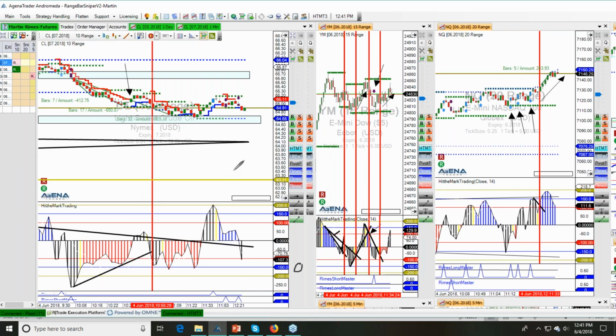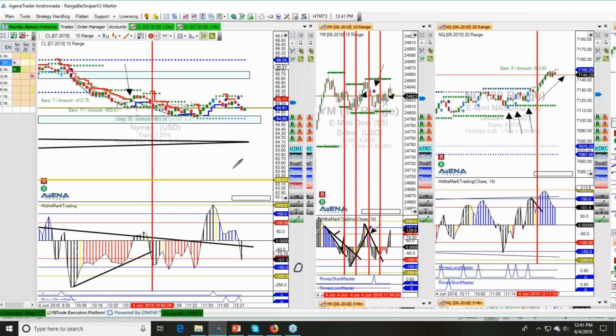And did we go lower? Absolutely we did. Where's your stop? If you're trailing it, it's the red line. And you're in the trade until right here. You're out of it. Maybe some people want to use targets. That's fine too. Now, let me get rid of this blue thing. The blue box, what the heck is the blue box? The blue box is an area that I have previously identified as an area price likes to gravitate toward. And guess what? It did.